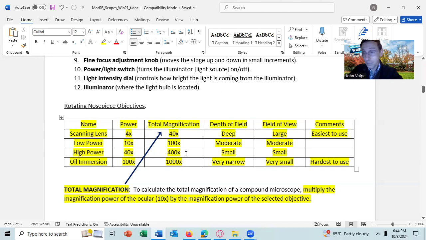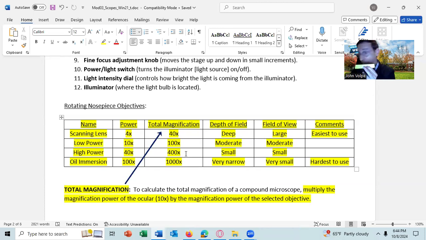The depth of field, let me get something to show you. Hopefully you can see this. The depth of field is how much of an object you can see under the lens. The scanning lens has the deepest depth of field, where you can actually see both the top of the object and maybe the bottom of the object.